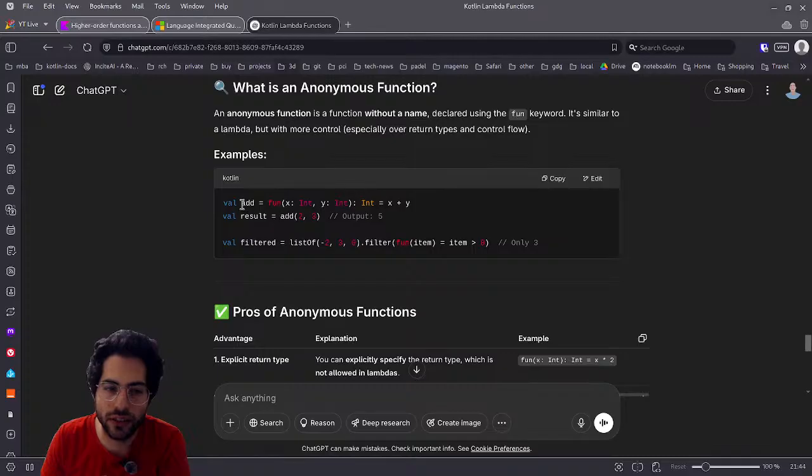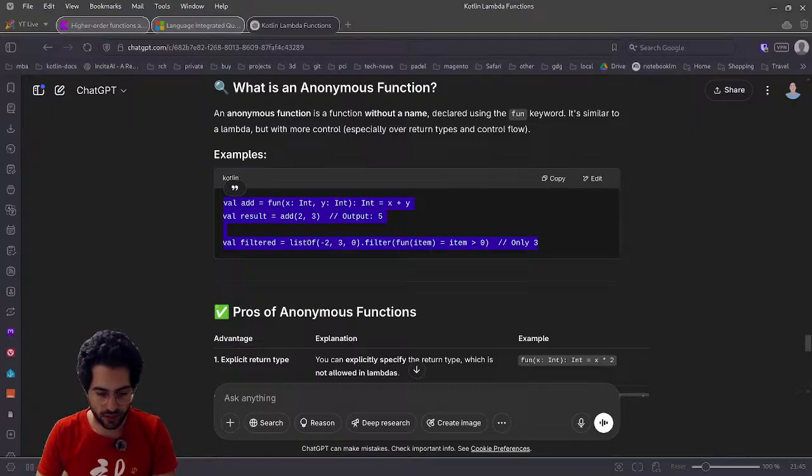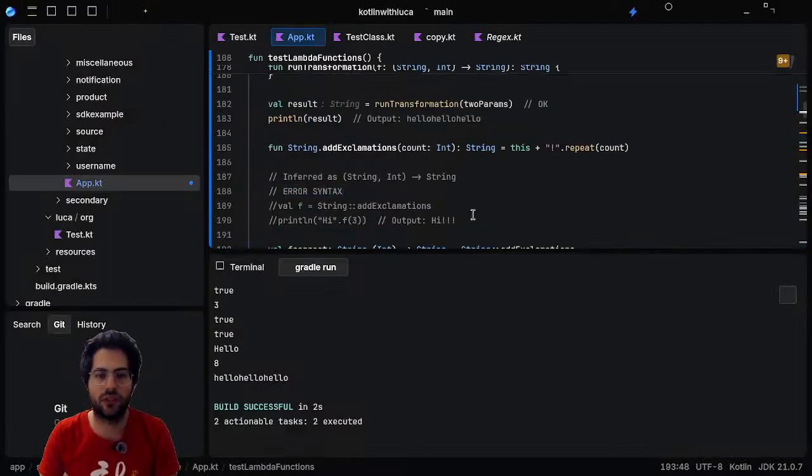So the advantage is, basically you're giving the function a name, which is going to be add. So let's create an example here.